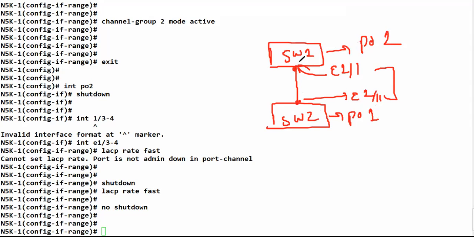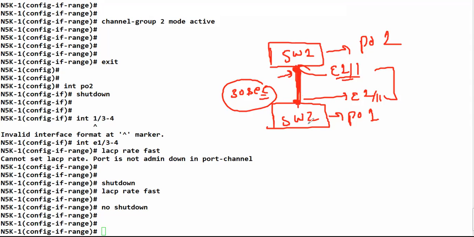Okay, so if there is some problem on this link, the default timer for LACP is 30 seconds. So if there is any issue on switch 1 port 1 by 1, switch 2 is not going to identify or suspend this particular link until 30 seconds. So the default timer of LACP is 30 seconds. So after 30 seconds it is going to know that there is some problem in the link.